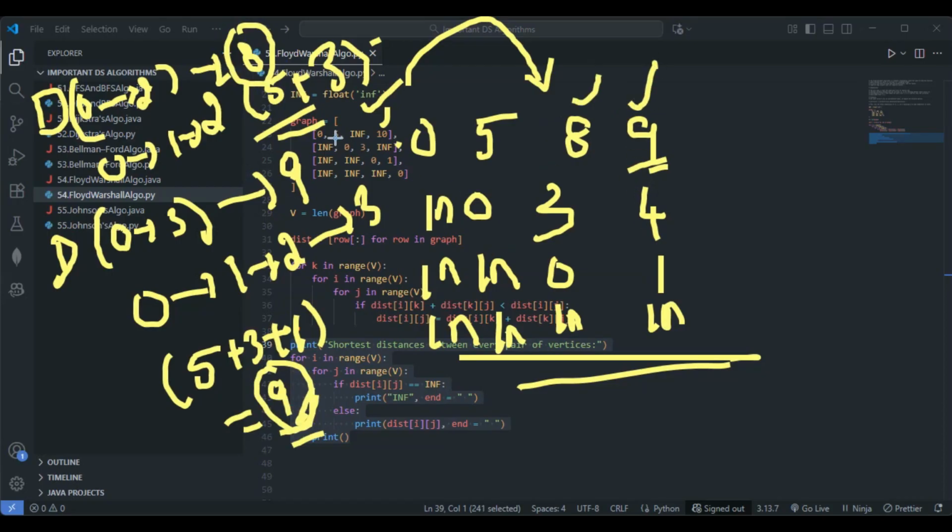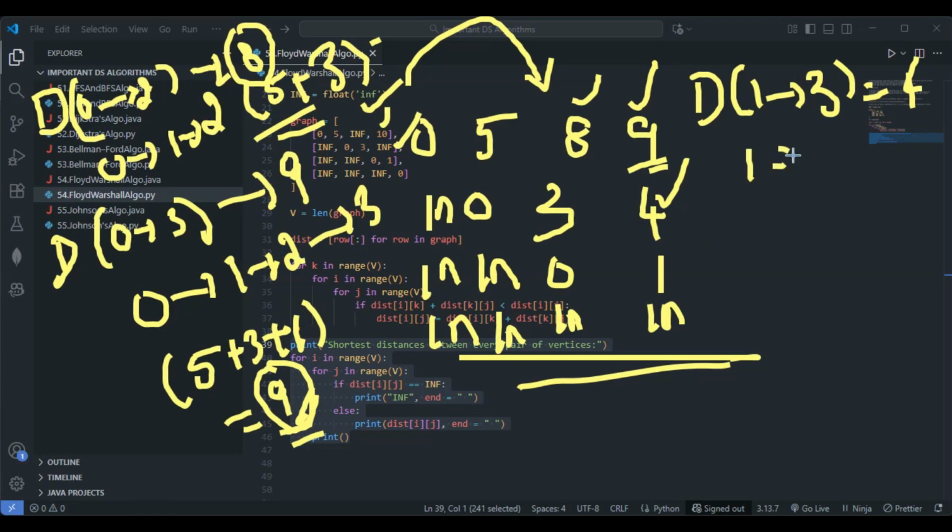Now we have infinity, 0, 3 and infinity. This remains the same. In the place of infinity, we have 4, right? This is 0 comma 0, this is 1 comma 0, 1 comma 1, 1 comma 2, 1 comma 3. So the distance from 1 to 3 actually becomes 4. Why does it become 4?